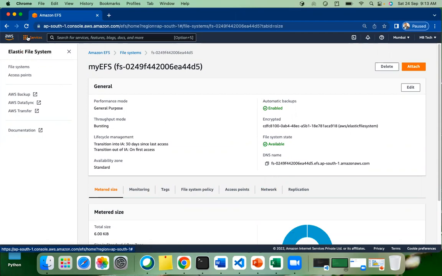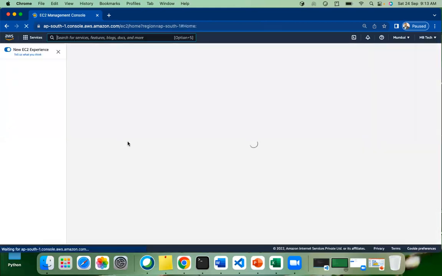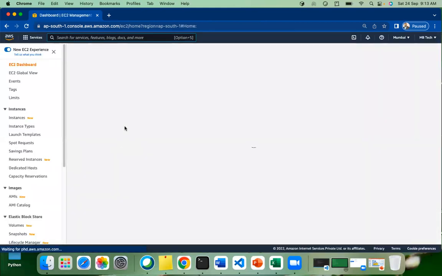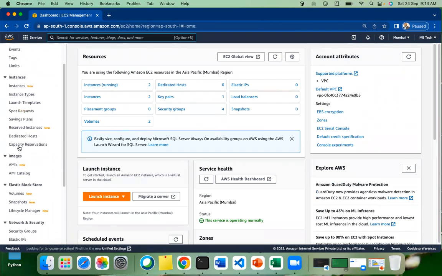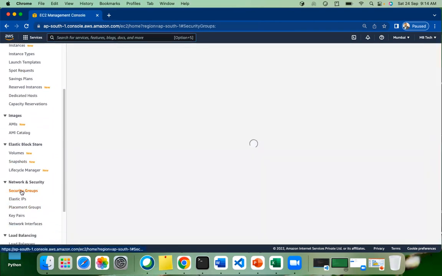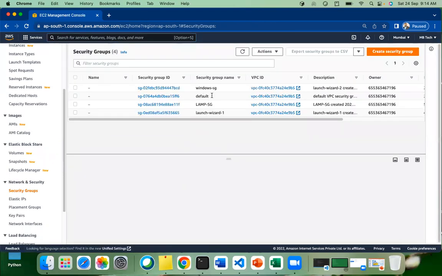So what we have to do, let's go to EC2, and there you have to whitelist the NFS protocol. Where we have to whitelist, go to your security groups and find the default one.